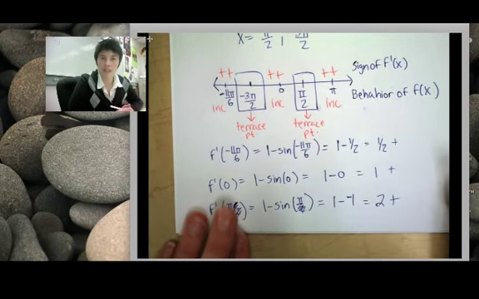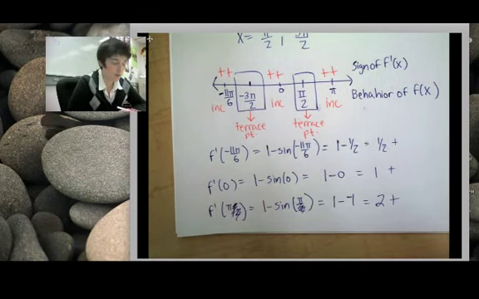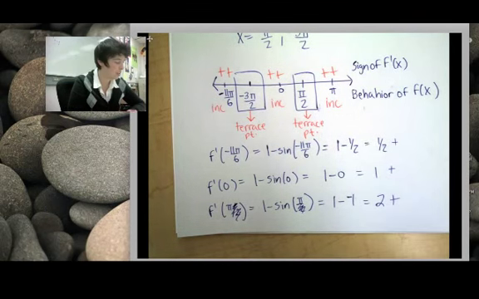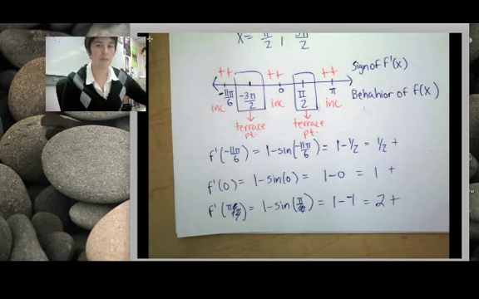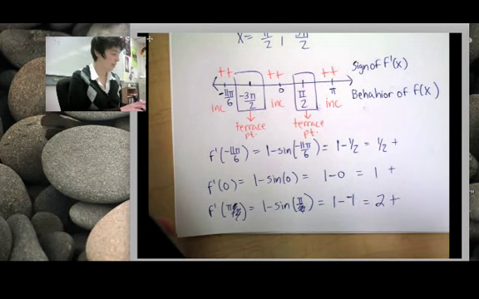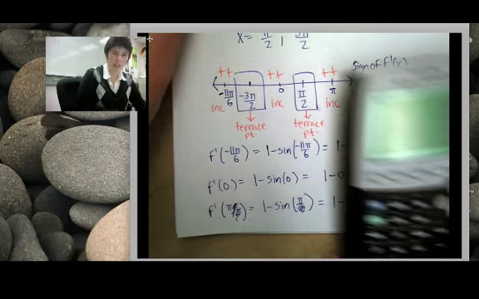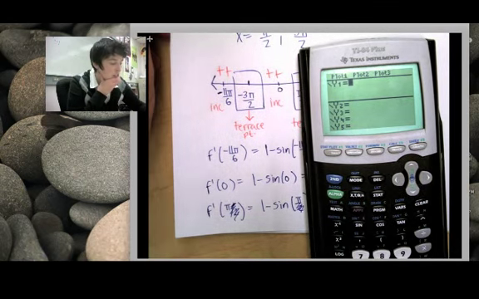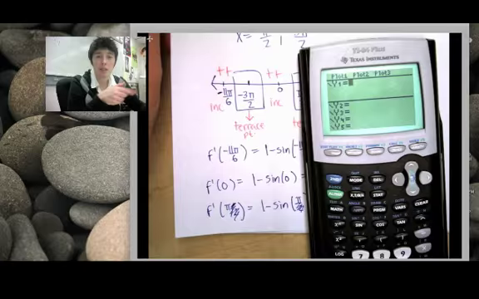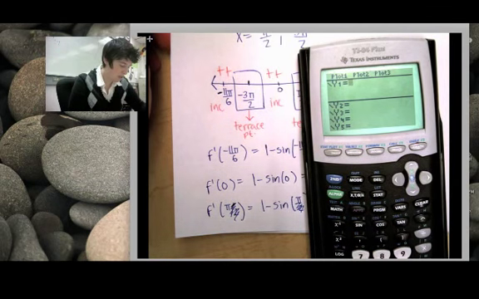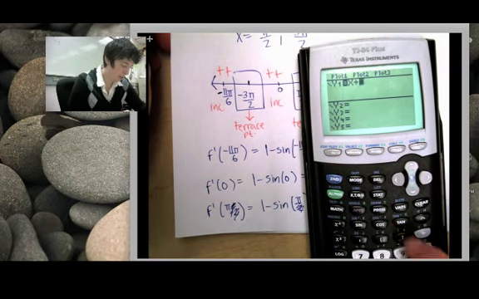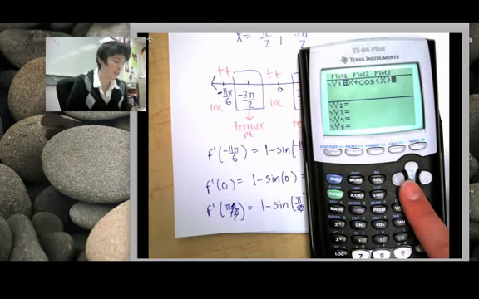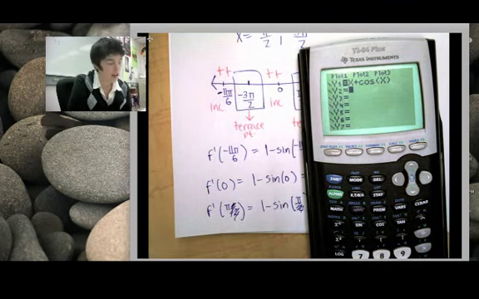I kind of want to verify this on a graph and use our calculator because I want to show you something about these. These graphs are really unique. So let's do this. Let's get this on the calculator now, and we'll add it to our notes here. So go to your y equals, and let's type in this function. We're not graphing the derivative, we're graphing the original graph. So x plus the cosine of x. So get x plus the cosine of x into your y equals.